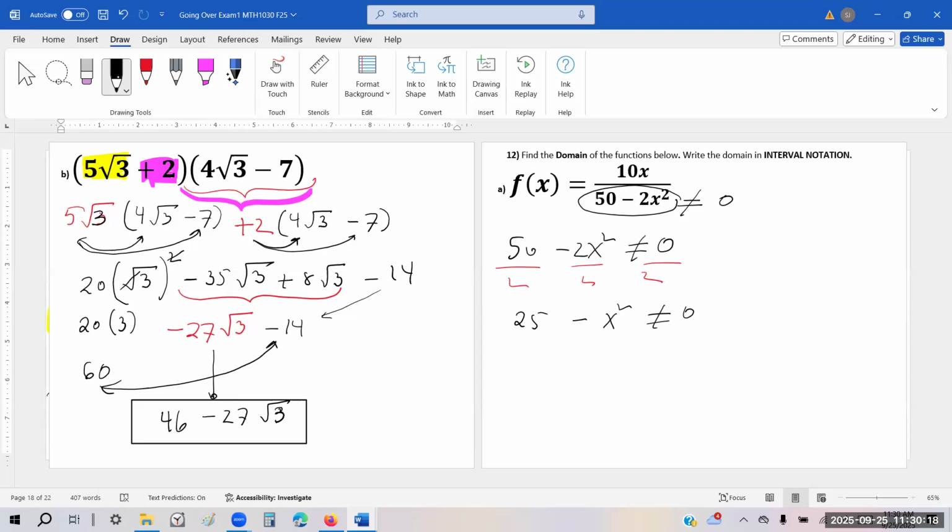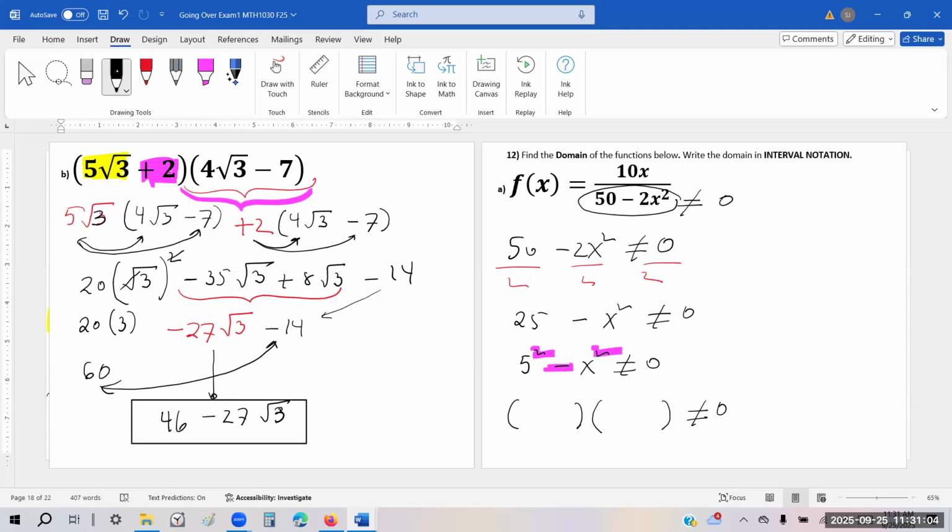And then you have two choices. Either factor this or use square root. Many of you use square root and then you give only one answer. So don't use square root. Instead, factor. 25 is 5 squared and x squared is x squared. So what do you have? Difference of two perfect squares. So when you factor a difference of two perfect squares, you get a conjugate pair. Do you remember what a conjugate is? The same two terms, just their middle sign is different. So what are the two conjugates we get from here?